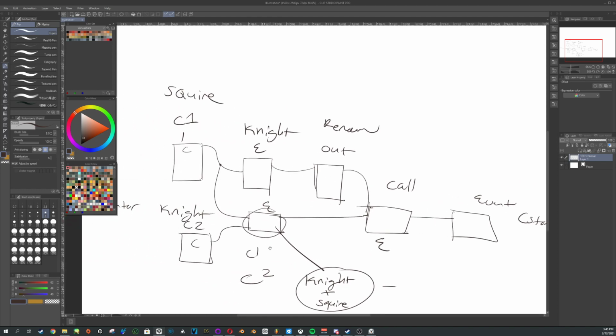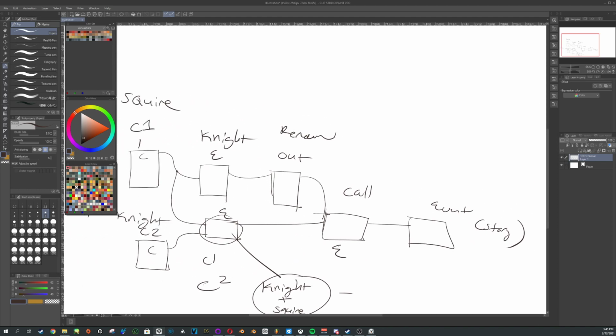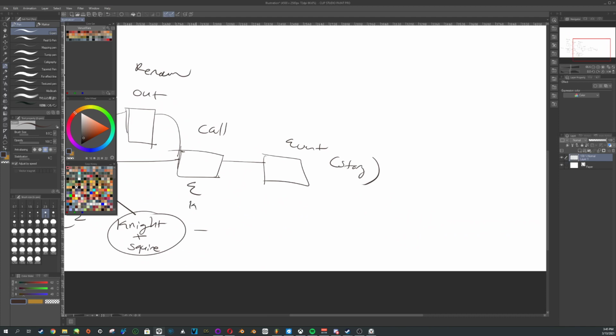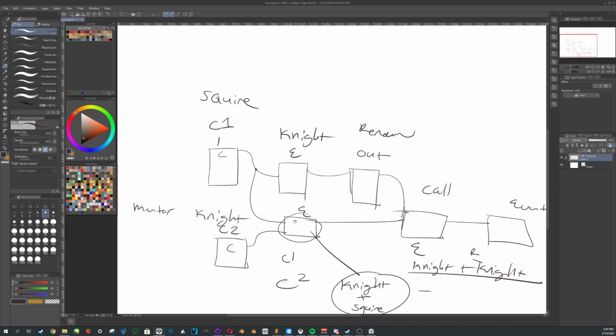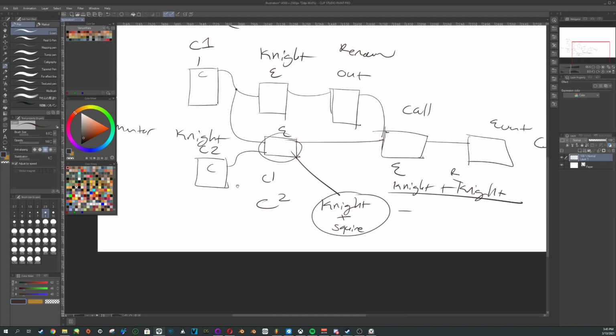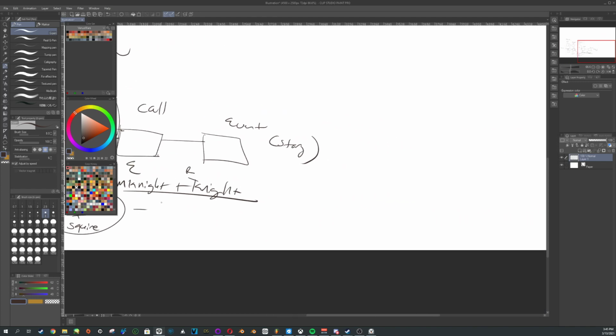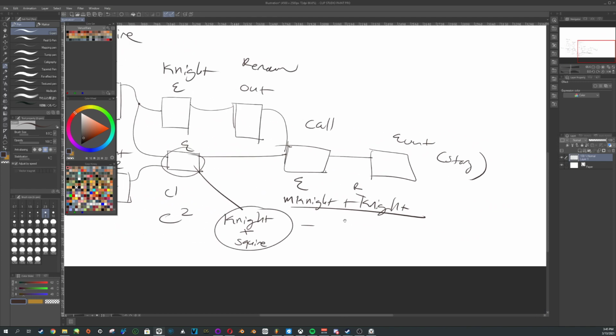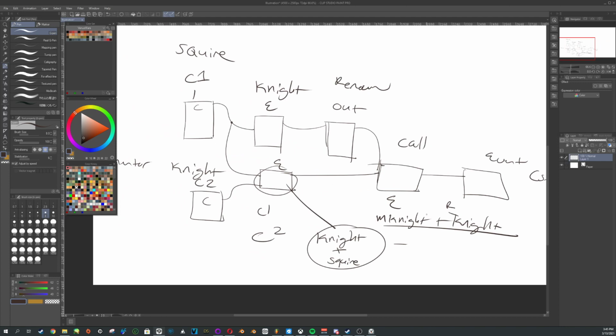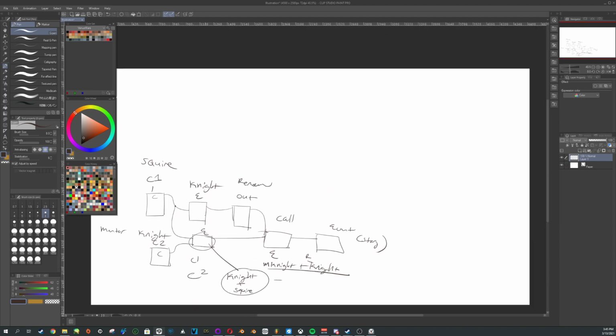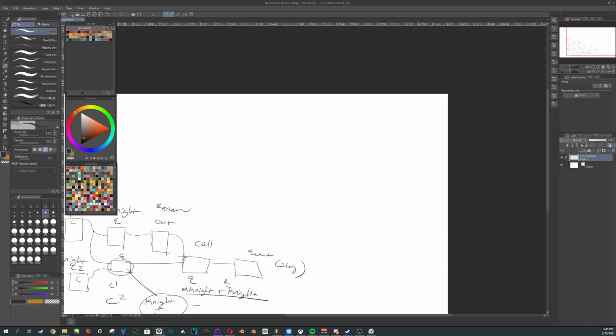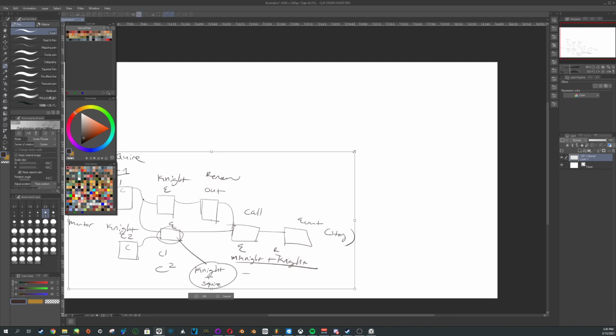However, after the transformative experience here, they're both meeting up as knights, and perhaps now let's put R for the renowned knight, which used to be the squire. The mentor figure, M Knight, is always referring back to how he knew the knight as a squire. So there's probably some hilarious mentor-student relationships going on. It's like, oh, you shouldn't do it this way, you shouldn't do it that way, and that definitely spurs a lot of ideas.